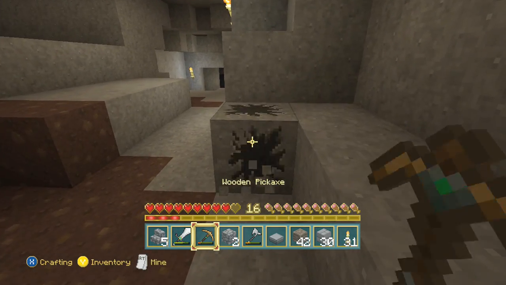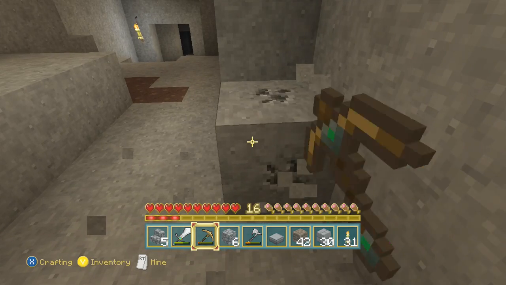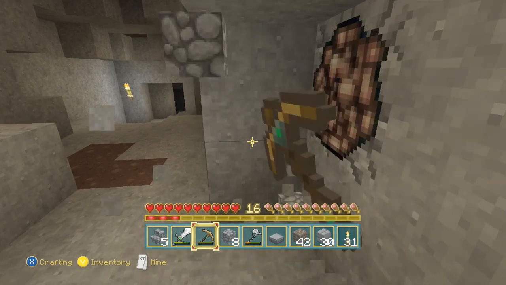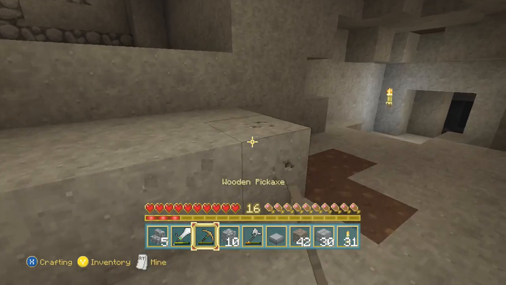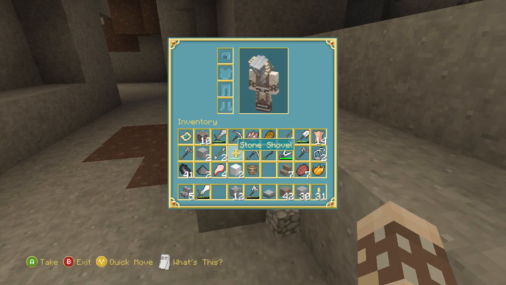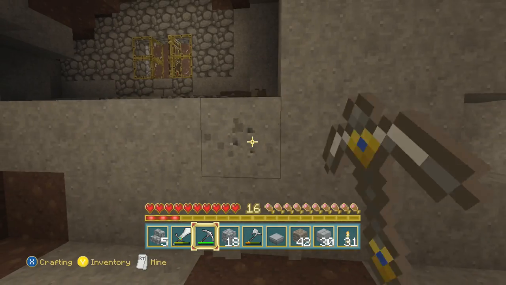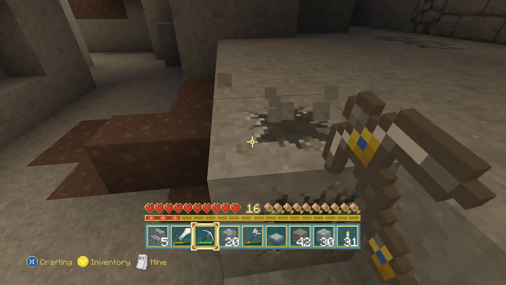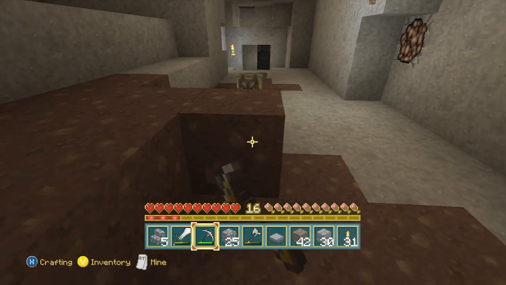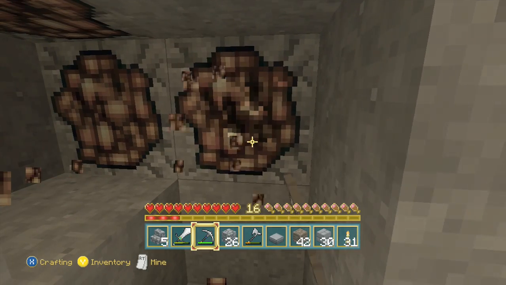Alright. Let's go back to doing what we were doing. I'm not gonna knock that one through the torches. Maybe you guys can help me during this video, though. Because why are things spawning in here when I have light? I don't know. Maybe you guys can help me out on that. I sure would appreciate it. All the Minecraft gurus. Why does stuff keep spawning in here? There shouldn't be anything spawning in here.